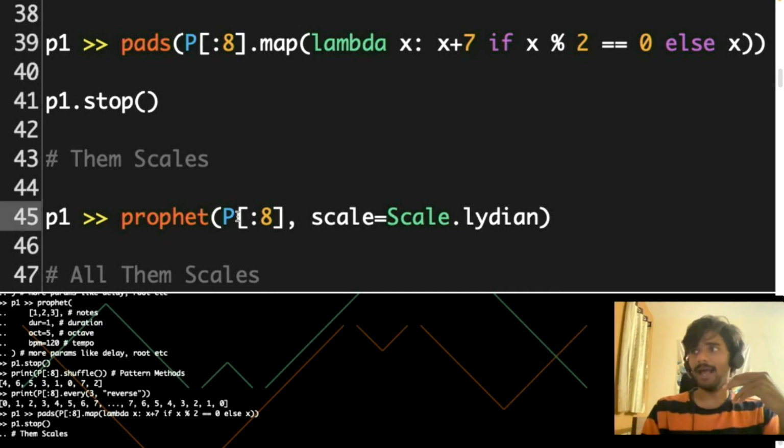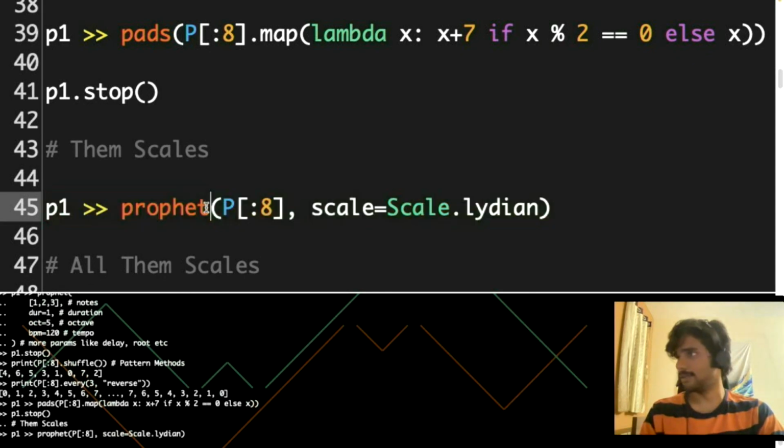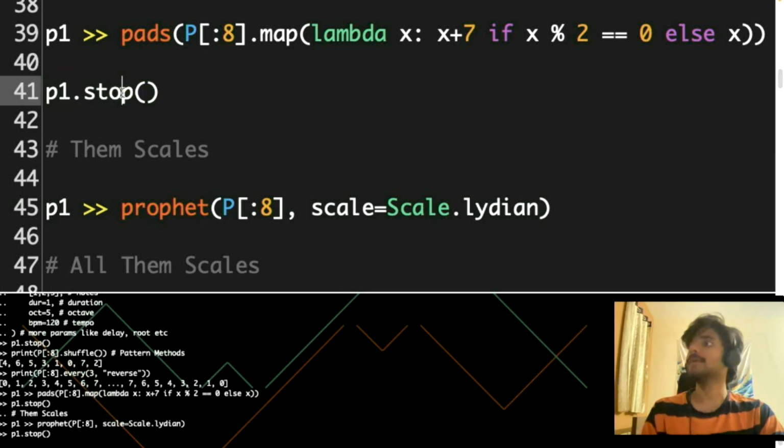So let's say I am playing the Lydian scale. So this is a much different scale than what the C major scale is. And scales can also be used to represent emotions. So we would just say maybe a major scale sounds really happy to you, a minor scale might sound somber or sad, but actually that's debatable.